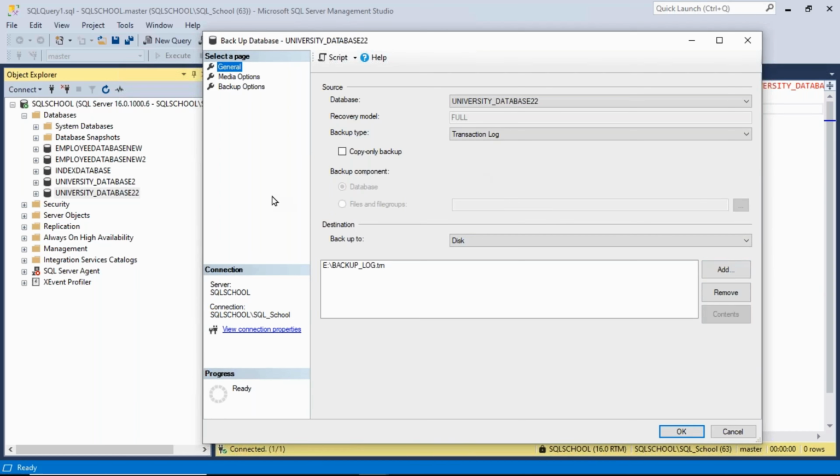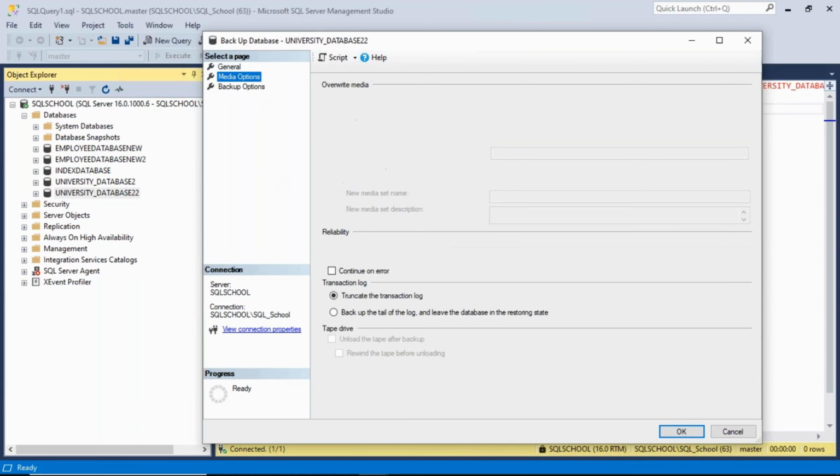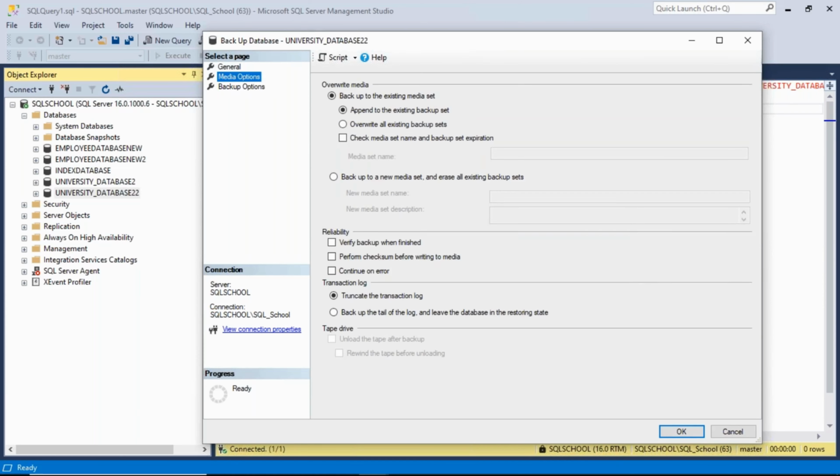When performing any backup, we have media options. Either we can overwrite or append.